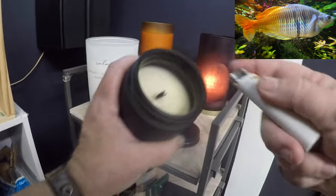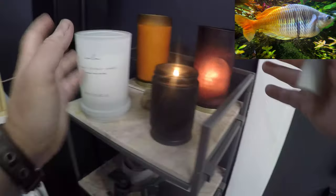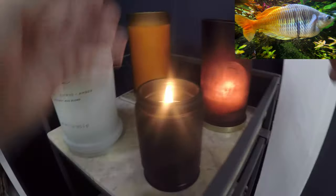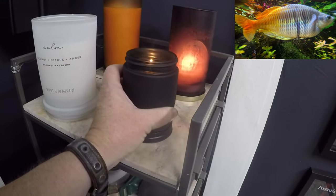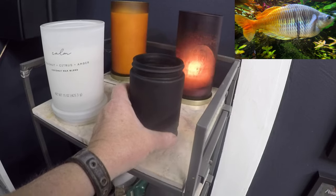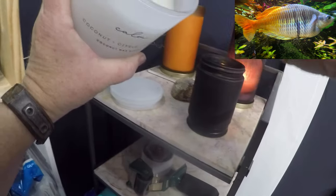If you're like me and you want to get the clear coat smell out of the room or the area that you're working in, candles are a great solution, but they can get expensive. These are some relatively inexpensive items that you can pick up, and I'll just kind of show you what smells I like. This is a birch leather amber, made in the United States out in Cali, and this runs for about $9, and it's one of those wood wicks. Really nice clean smell. Coconut citrus amber. Yeah, I burn them all at the same time. It's actually pretty nice.